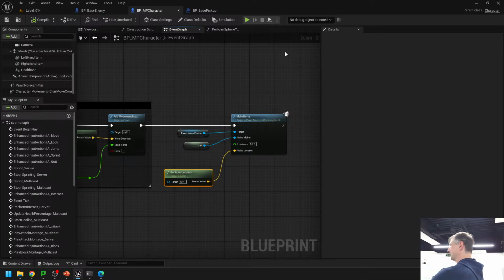That's it. Yay. If you wanted to play a specific sound, you could then put to the right of the make noise a play sound node. Or you can put it part of the animation. Let's say for example you have footsteps, and when you do running footsteps, it makes a different noise, and you want to make noise based on the velocity that you're moving. So if you're moving very quickly, like more than 150 units or whatever, that's the velocity, then you can actually make noise on the animation blueprint.